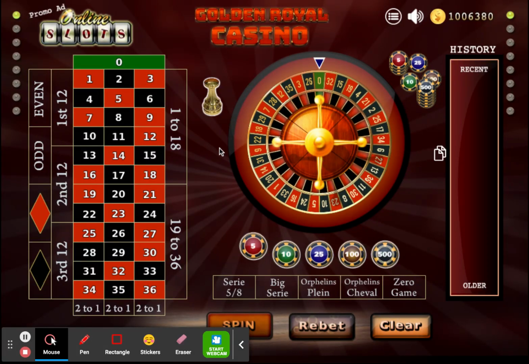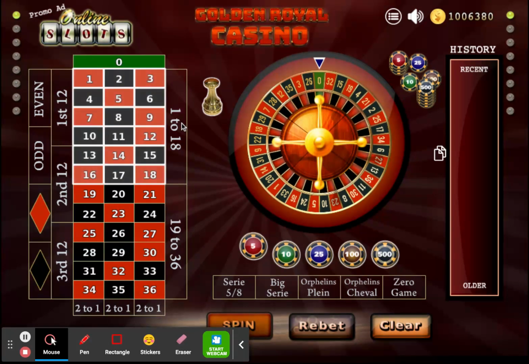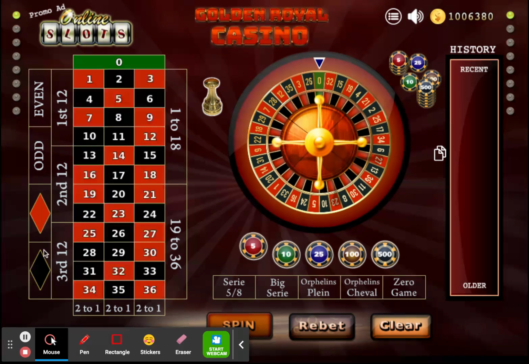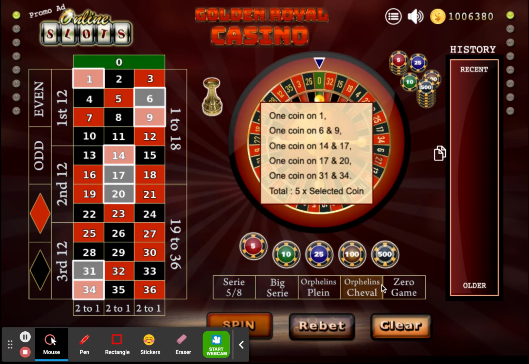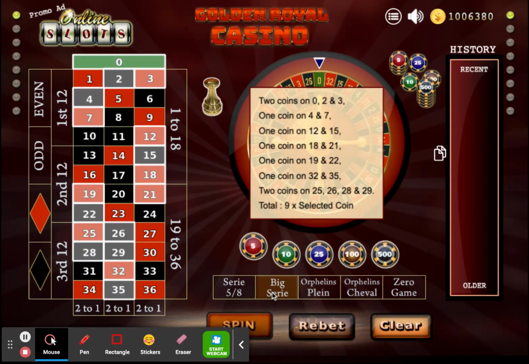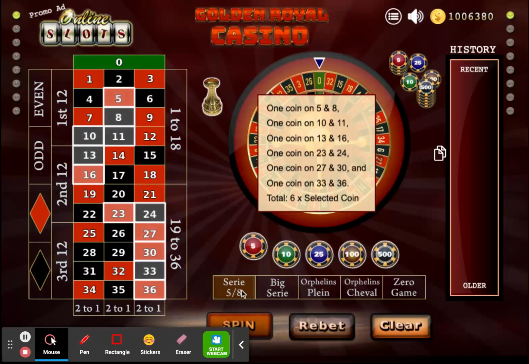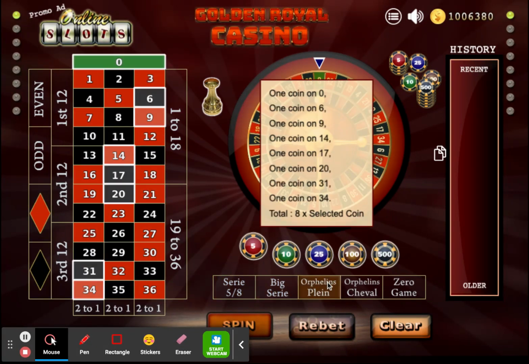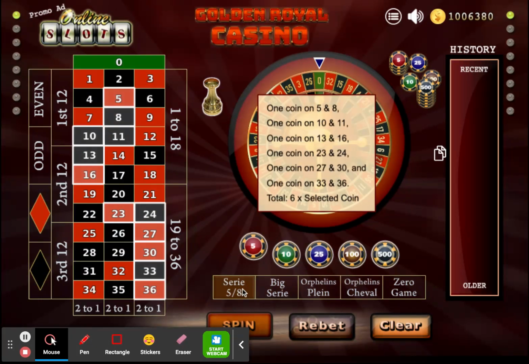If you see on this board, there are 36 numbers plus one green zero number, where there are groups on which the user can bet. It's the same as the roulette game, and as European roulette has some special groupings for the numbers, one user has to click there. The similar concept I have implemented for the European roulette.